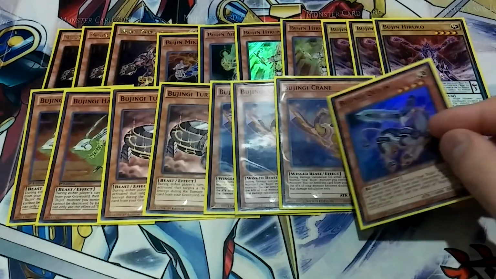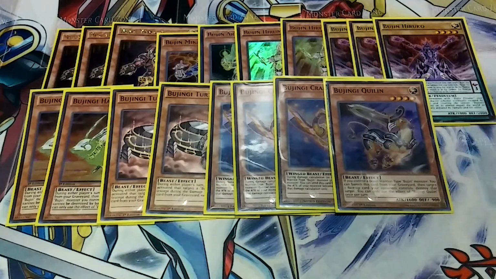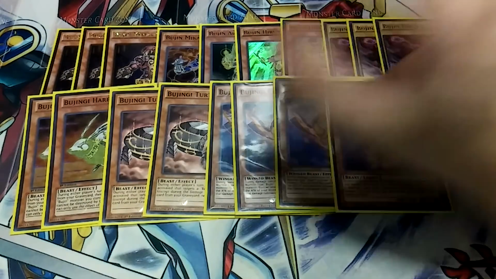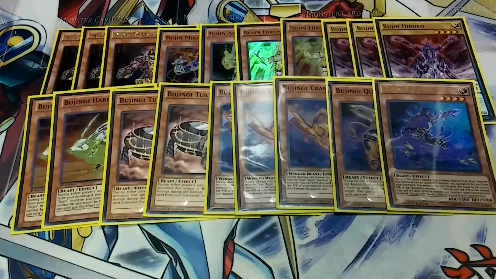Then I play 1 copy of Quillin. Quillin, you can banish it from your graveyard to target a card on the field and destroy it at any time, which is great as long as you control a Bujin monster that's a Beast Warrior original attribute, original type. I'm playing a Yugioh. Yugioh is kind of like another battle trap, and I just love the art of Yugioh.